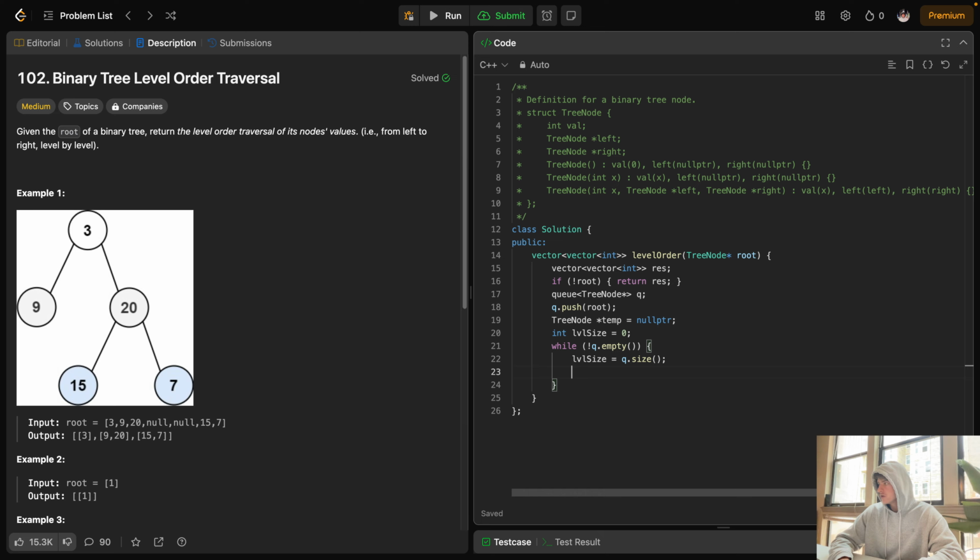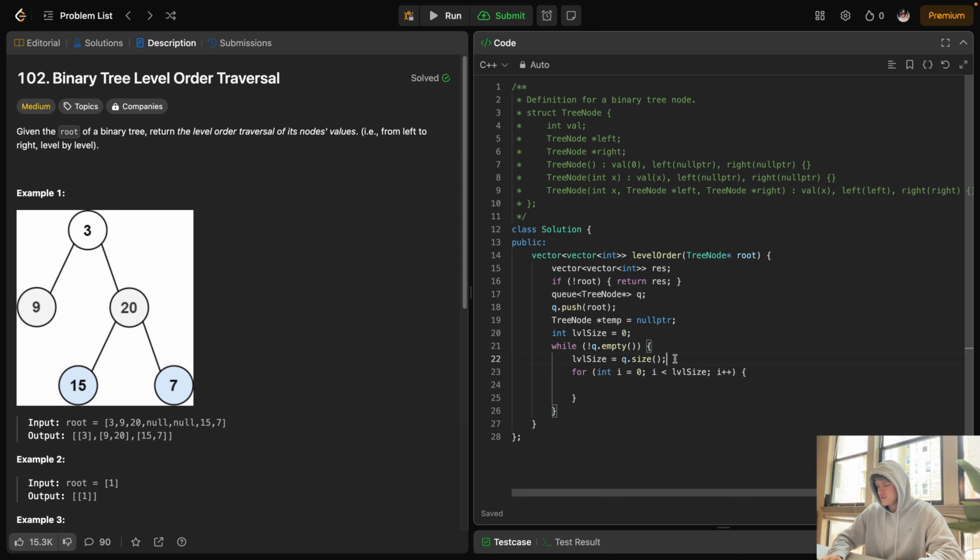And then we're basically going to want to iterate through all of those nodes in the previous level, right? So we're going to have a for loop. I'll just do a C++ for loop for an i equals 0 while i is less than that level size, i plus plus, so that'll iterate level size number of times.